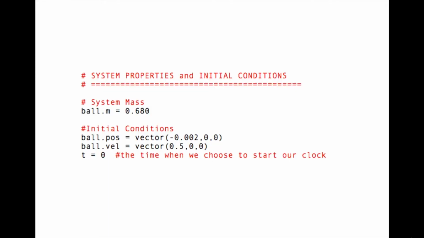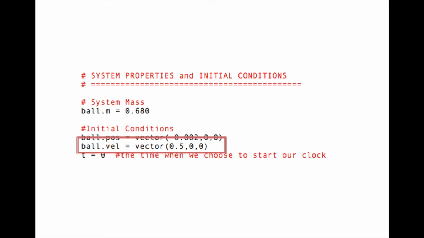I created a computer model to better picture the concept of constant velocity motion using VPython. I started with the basic code that was given and modified it to fit my experiment. I started with the system properties and initial conditions. I changed the mass to 0.680 as the foam roller weighs 680 grams and VPython is written in SI units, which would be kilograms. The next thing I did was change the initial location. I retrieved that from my Tracker file, where I placed the object relative to the origin that I set.